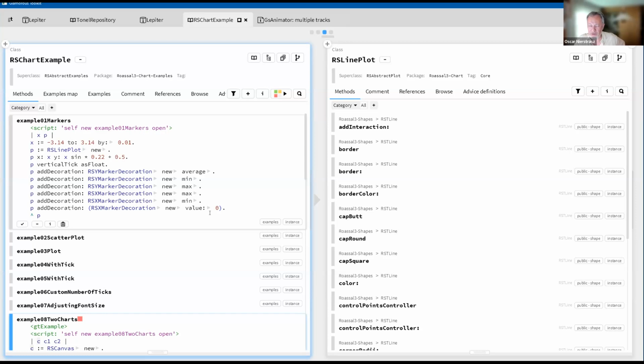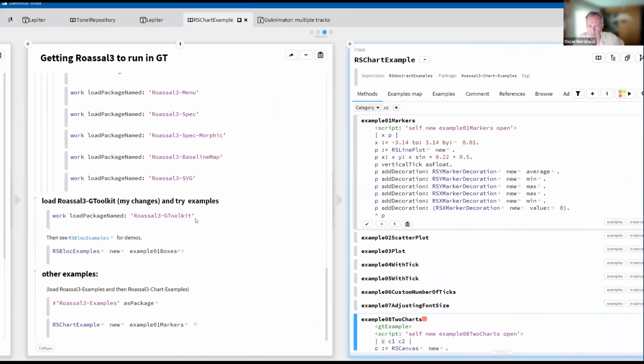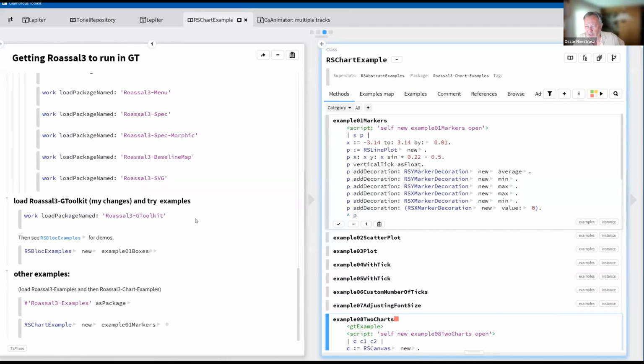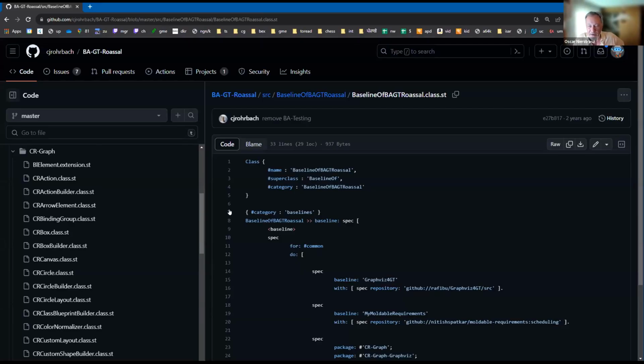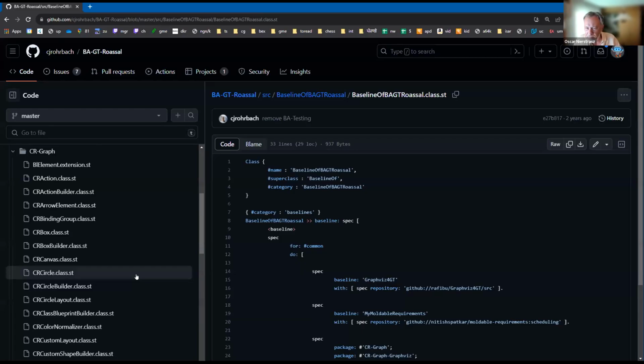I wouldn't even dare to try and get the individual examples working without spending some time understanding Roassal and probably looking at Cyril's minimal implementation first. And once I understand how that's working, then I might start going step by step. And I find it amazing that you got some of these examples working at all inside GT.